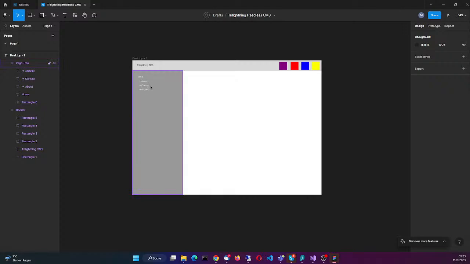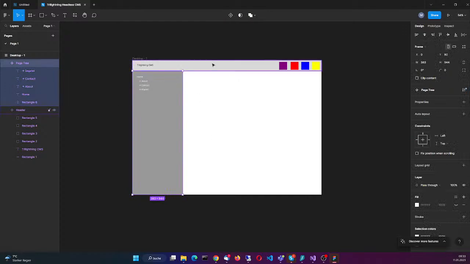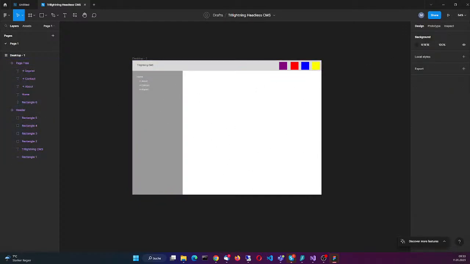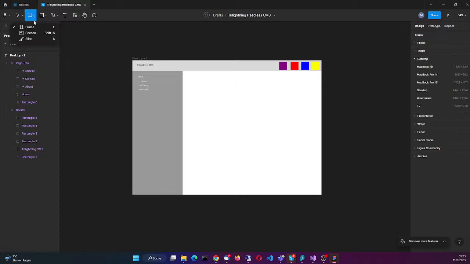You're going to land on it. You have these edit buttons over here, and your page tree over here. So if you either create a new page or click on something, you're going to land on a different page. So what we are going to do now is create, can we create a new frame?